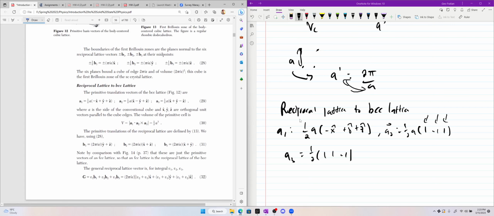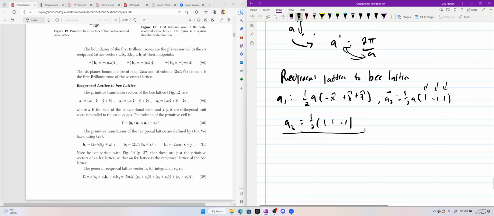Okay. So we get these vectors, and then we want to find the volume, right? So the volume is given by A1 dot A2 cross A3, which is equal to 1/2 a cubed, which we should know, right? Because in a BCC cell, the whole cube, volume of a cube is a cubed, but then there's two atoms per unit cell. Like two lattice points per unit cell, because we have the one in the middle.